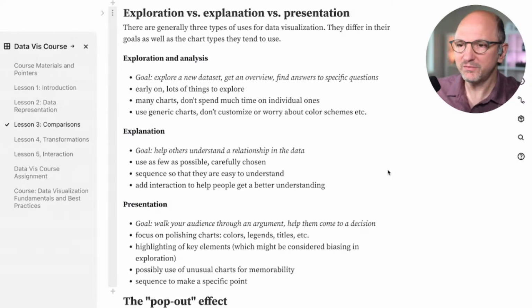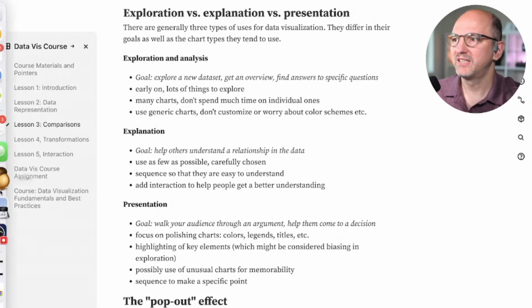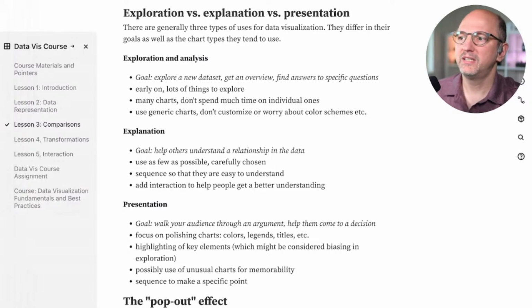All right, so what I'm gonna do here, if I can find my notes, is to talk a little bit about a couple of things that we found in a study that we did a few years ago, we being my former colleague Matt Bremer and I, on people using data in organizations, or in meetings, I should say, in organizations.